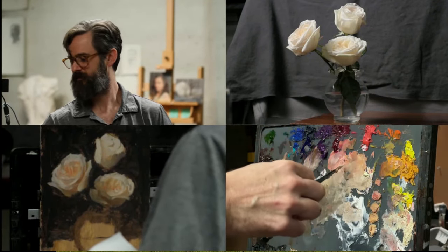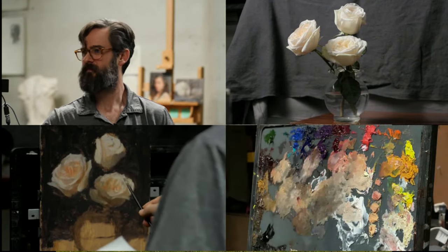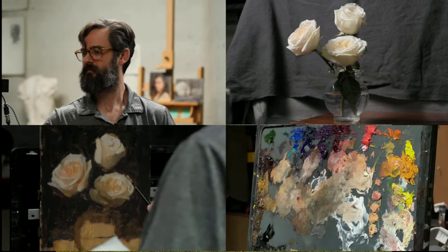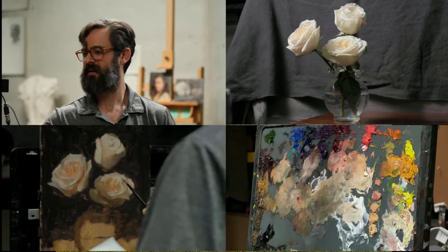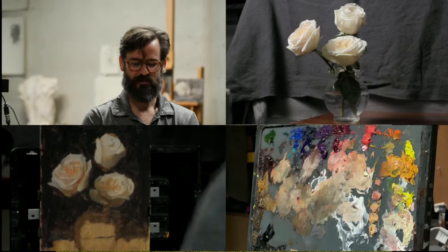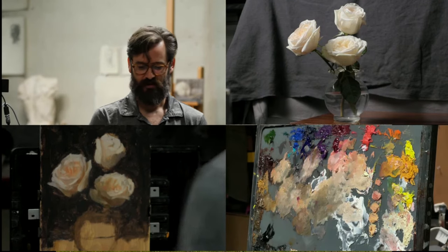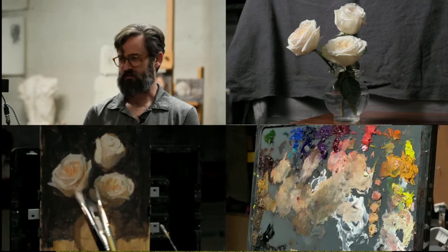Moon asks, guys, could you give some kind of advice to someone who hasn't painted or drawn for a few years and now feels desperate, thinking that he can't paint and draw anymore as he used to? Yeah, the best thing I can tell you to do is to get yourself in front of the easel and try something. It doesn't matter what it is. You got to promise yourself that you'll do 15 minutes of something. And you don't have to finish it, you just gotta start it.